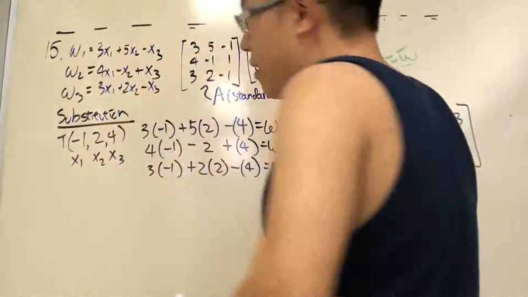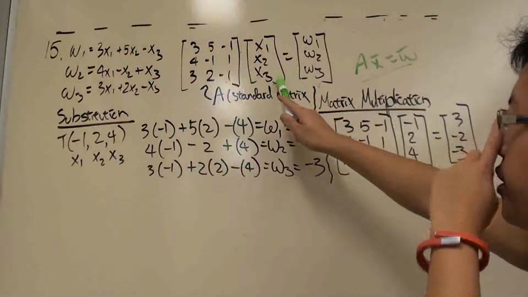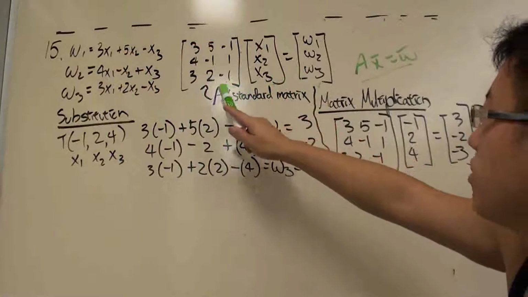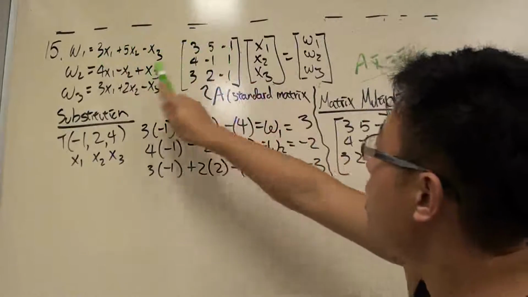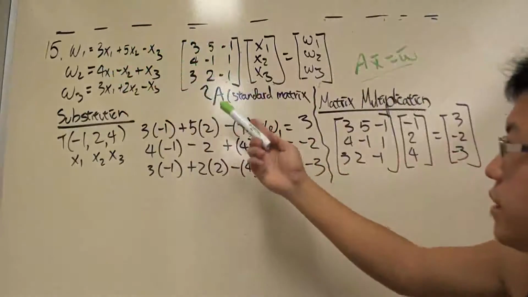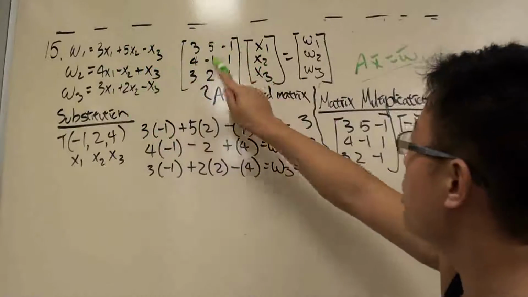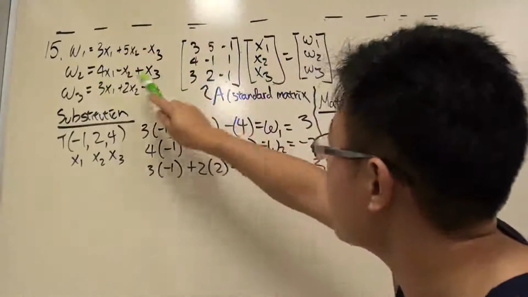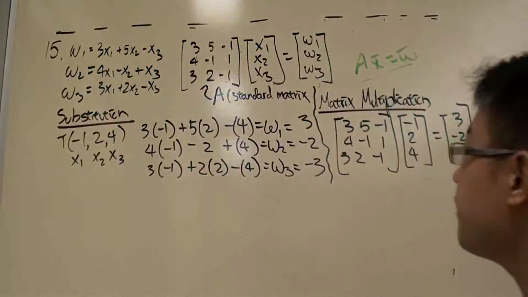So really this format should be very familiar to you, right? So 3, 5, negative 1, plus 1, negative 1, 4, get the idea, right? So if I times them together, this will give me this. And both of these are going to give me your constant column. So again, nothing too difficult.